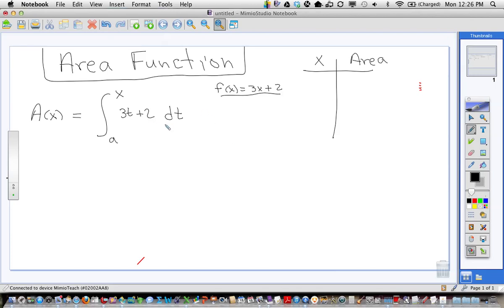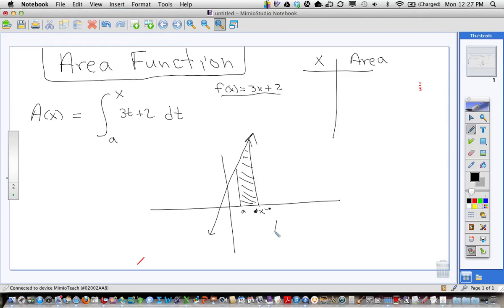So this is called the area function. What we're going to do in a minute is graph this. So 3t plus 2, we're going to actually work this problem. 3t plus 2 would be something like this. Call this A, call this over here x, and we'd be talking about this area. Now, A is a fixed left edge, but the x could slide back and forth. Every time I move to a new x, I get another area, an area for the output. And that creates a function. So that's what we were talking about.